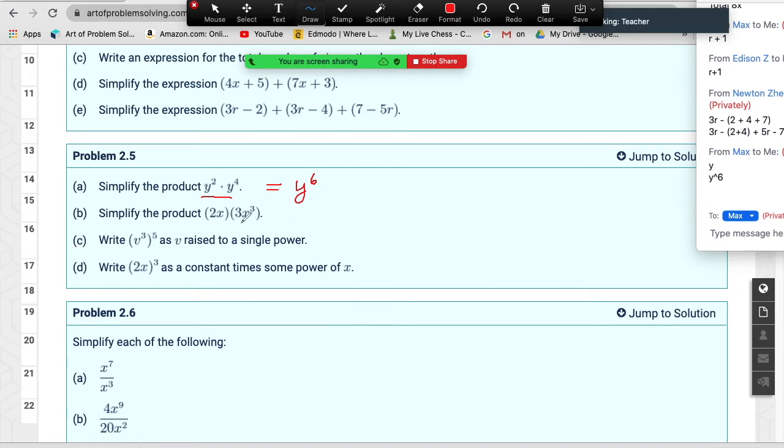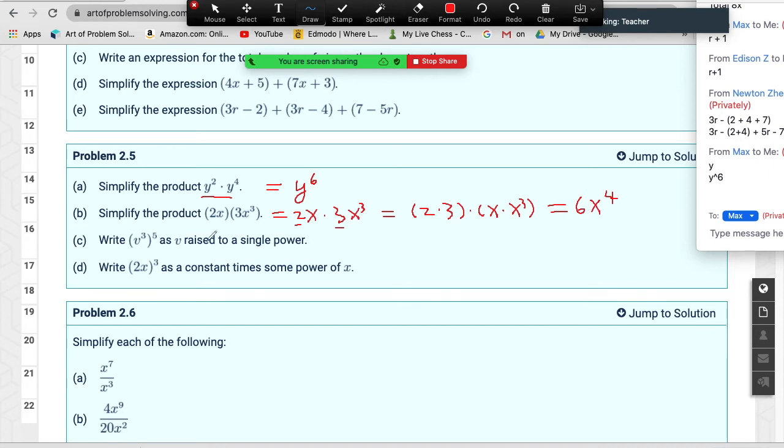Now let's see B. Simplify this. First, you also need to open the parentheses. First one is 2x. Second one times 3x cubed times this. You can put a dot here. Then for multiplication, the order does not matter. So that means you can combine any number of variables together, calculate the multiplication, then get the same result. So we can do 2 times 3 together. Then we do x, the variable, x times x power 3 together. By this way, we got 6x power 4. Right? This one's correct answer.